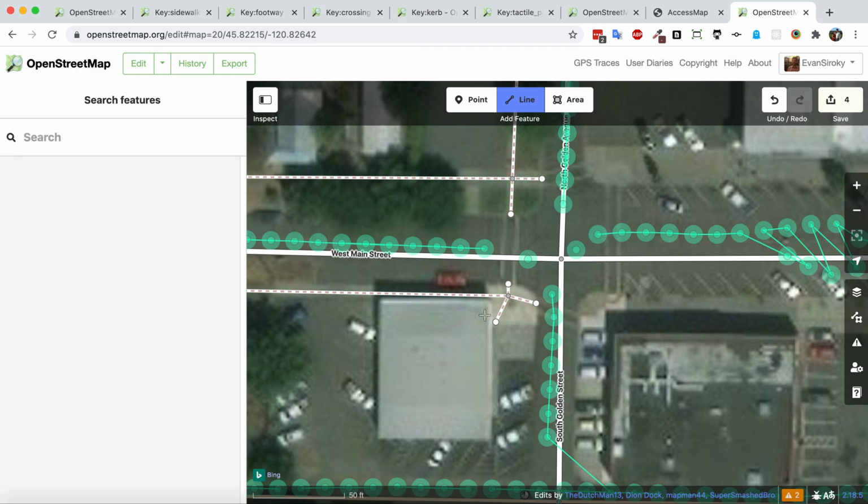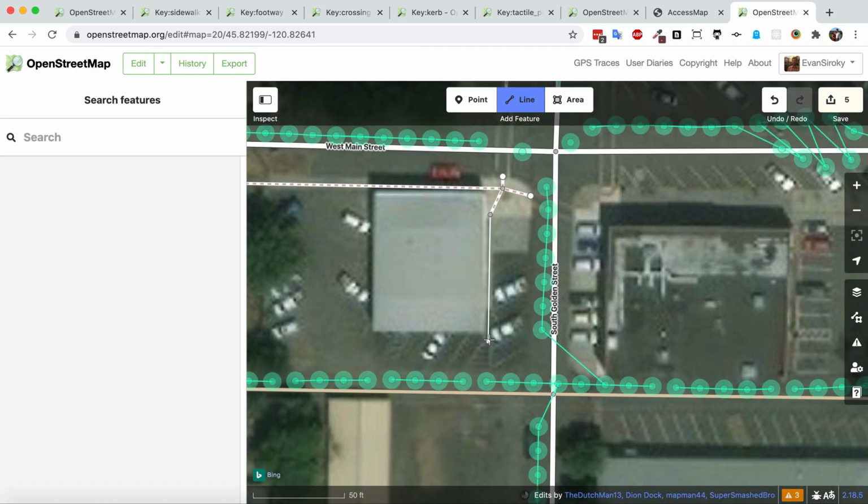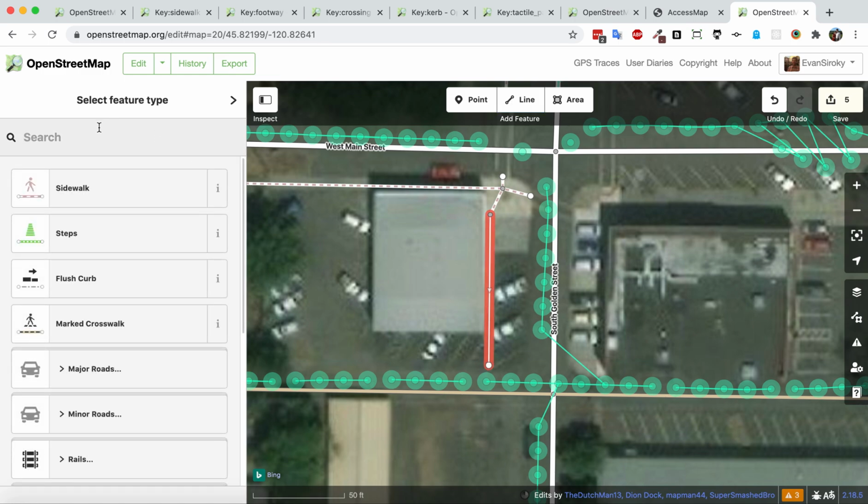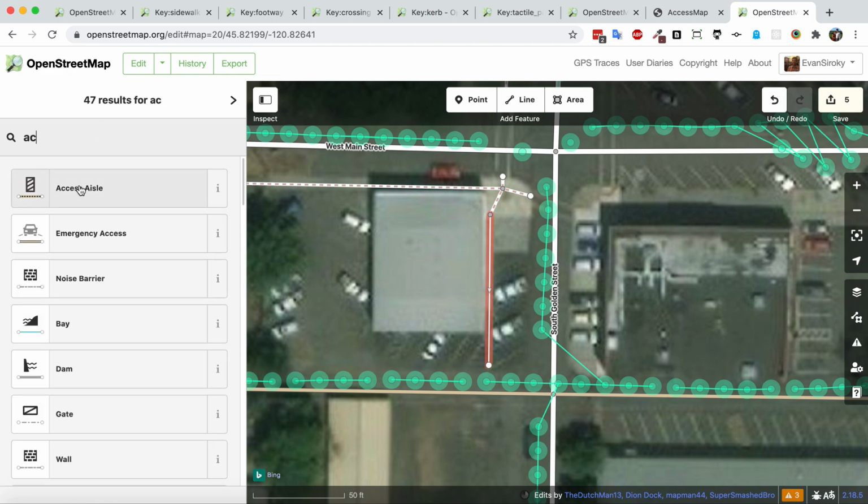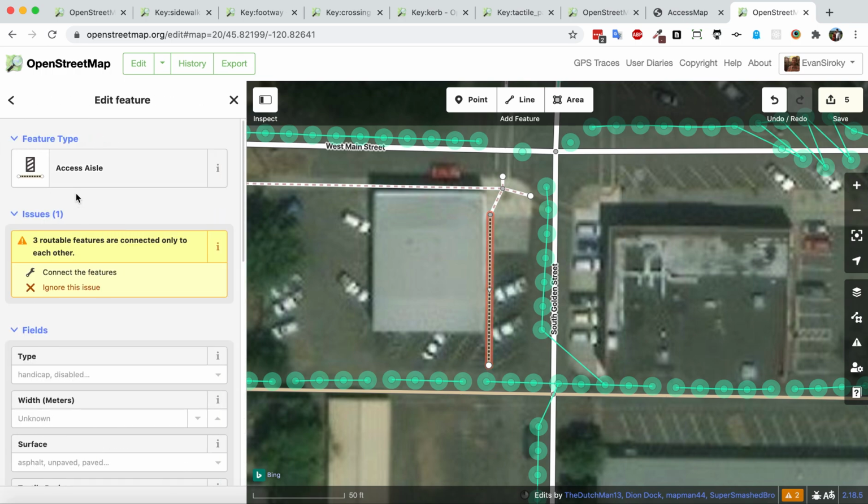And now I'm going to make a little access aisle down to here. Escape. And now the access aisle doesn't show up, so I'm going to have to search for it. Access aisle. Just had to type that, so there's an access aisle.